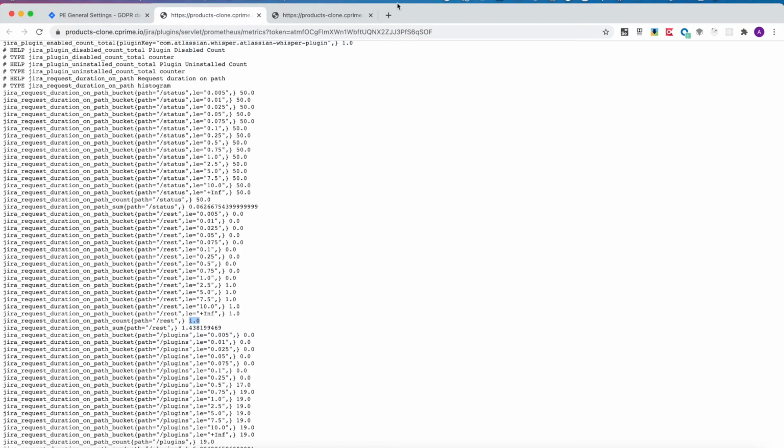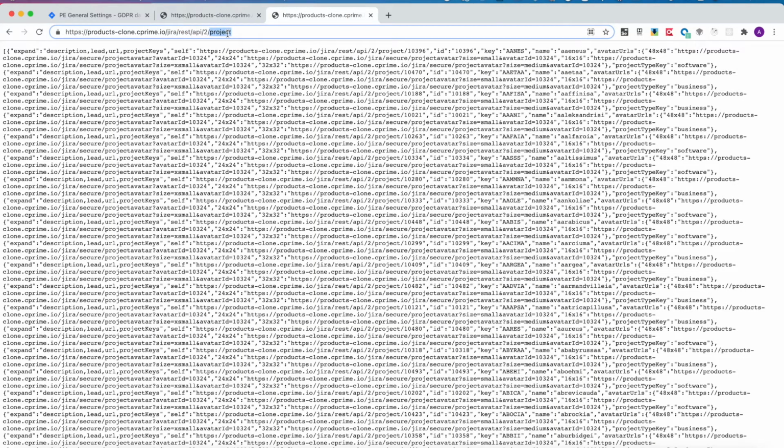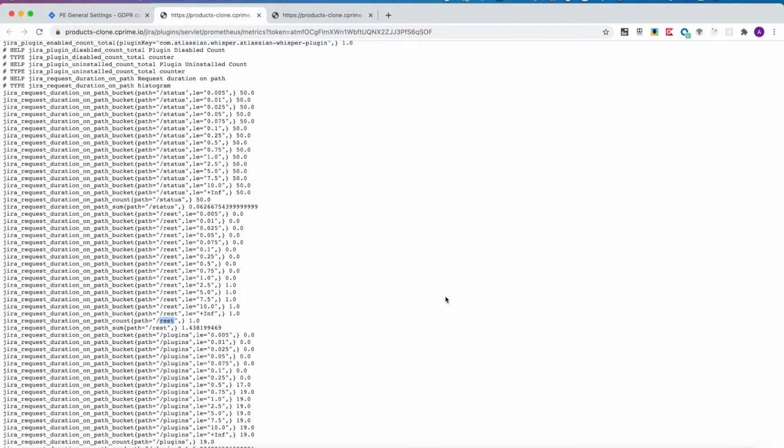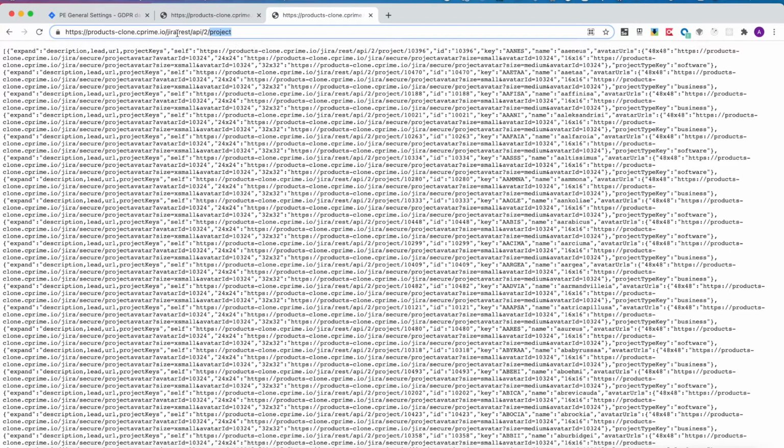So what happened? We actually wanted to see that we executed our request to projects, right? But we've got here only the REST URL. So the problem is, or maybe it's not a problem, it's all up to you how you want to set it up, that all URLs are cut to the first level. For example, here this one is cut because this is the server name and the context path Jira, and then this URL is left. And then only the first level is taken, REST. So you will not see API to project. And it's done for all requests.